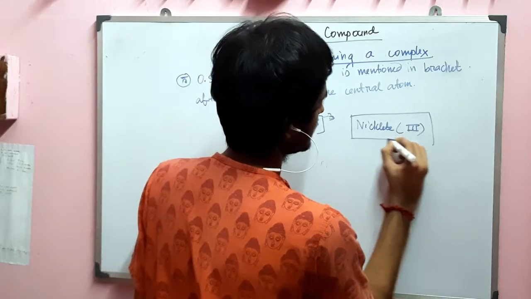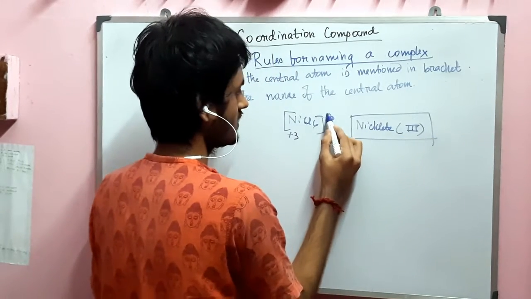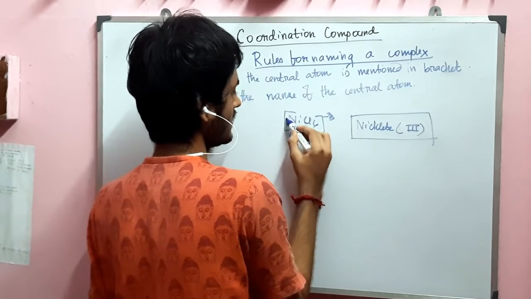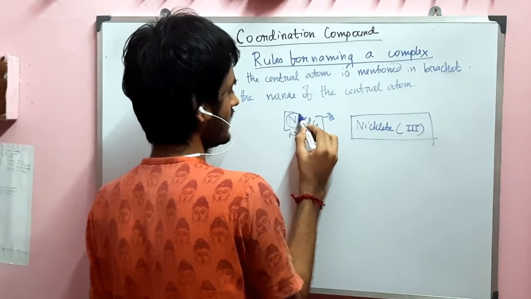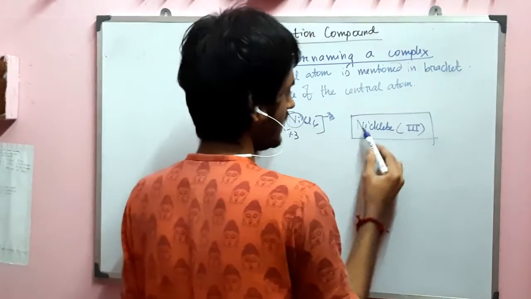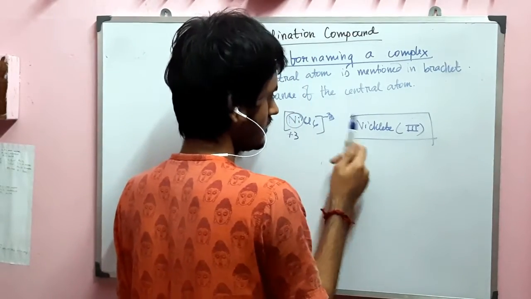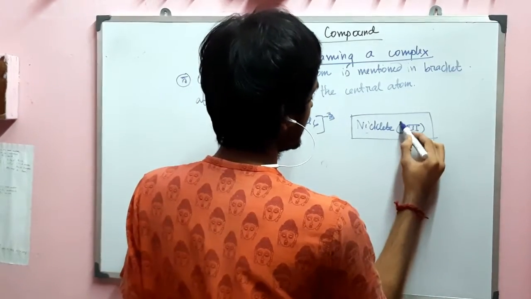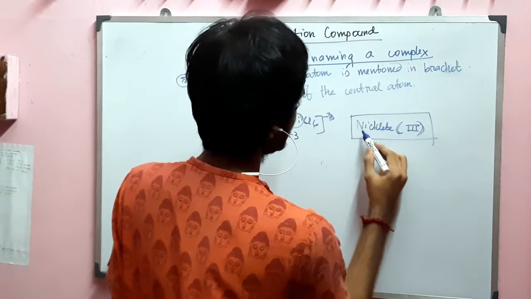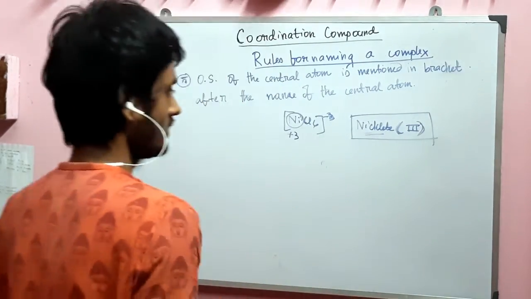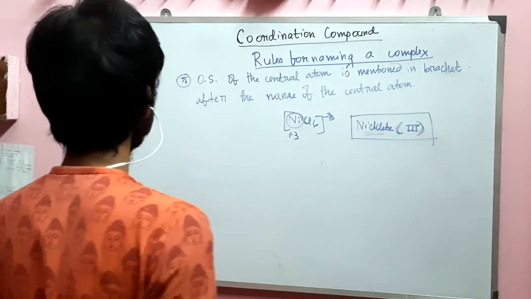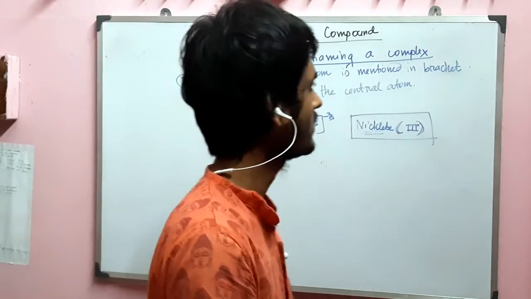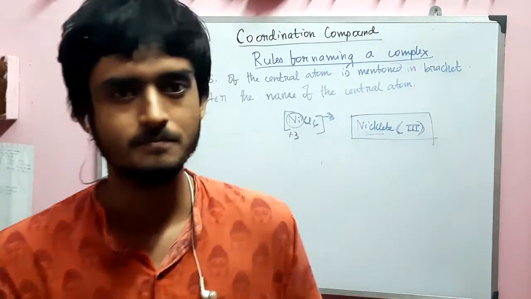This nickelate, remember nickelate: minus charge in the coordination sphere, then it ends with -ate, nickel becomes nickelate. If plus or 0, then no modification. Remember, nickelate 3. What I want to say is that the oxidation state is mentioned after the name of the nickel, this nickelate thing. Okay, this is the rule, and note this down. I will be continuing the examples after this.